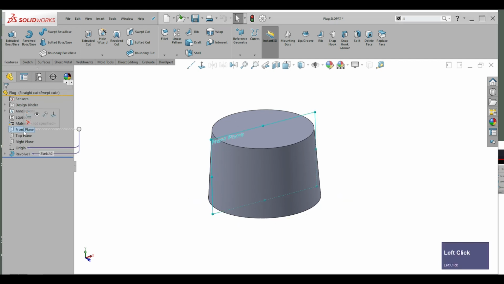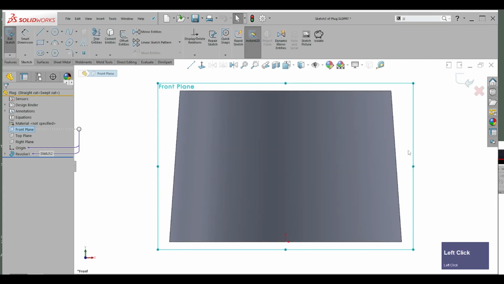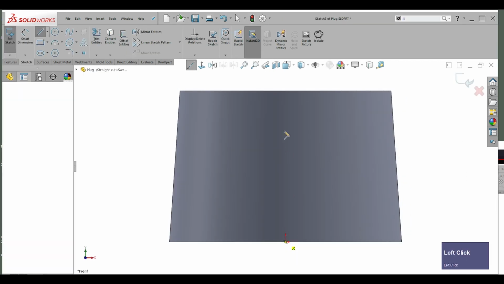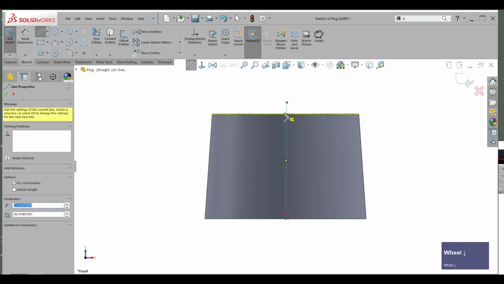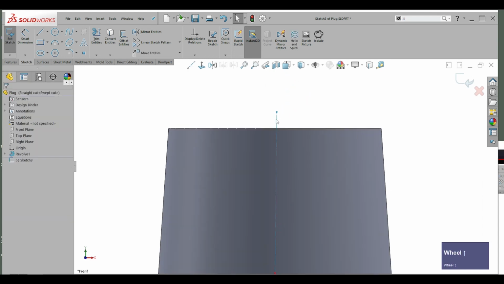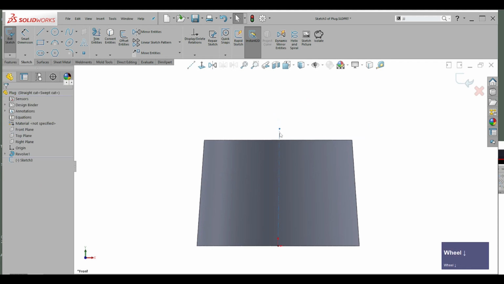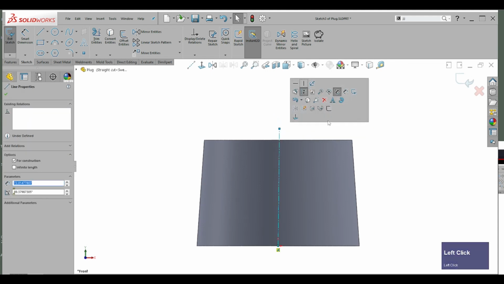So I'm going to go to front plane, sketch, and then straight away I'm going to put in a center line. Oops, and so that center line I can see is not aligned with anything. It's connected to the bottom, but it's not aligned. So if I just click on it, you'll get the context menu.